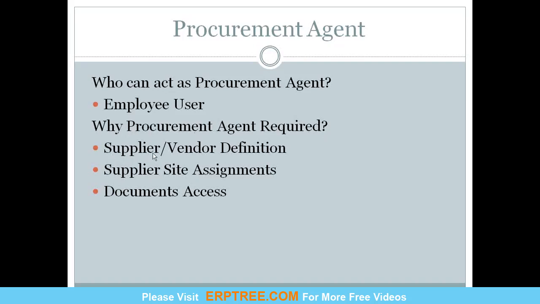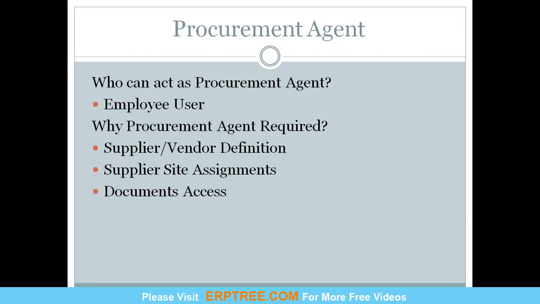So why do we require a procurement agent? The reason is, if you want to create the supplier site in Fusion applications, we have a supplier definition as supplier profile. Under supplier profile we'll have an address. Under supplier address we can have supplier sites. Those sites can be associated with specific business units. In case of EBS we have header and sites. When you talk about sites in EBS, we create the address as a part of the site. For that address we give a specific name as the site name, but here they just separated the definition, which we have already seen in the system on how to define it.